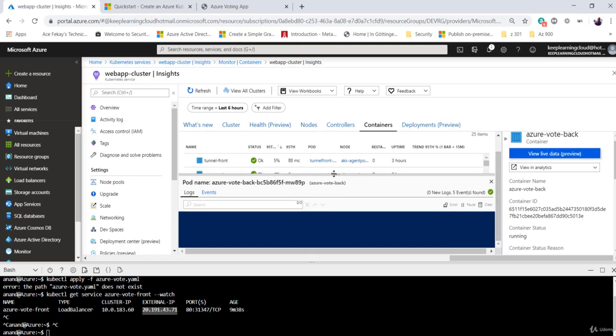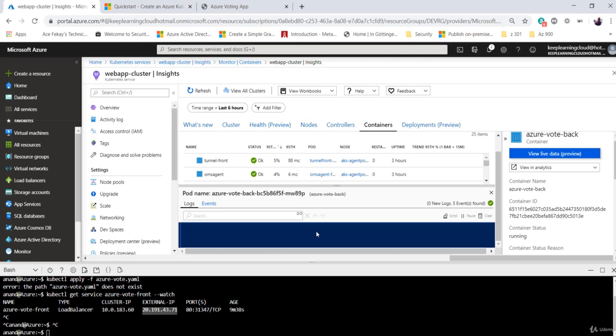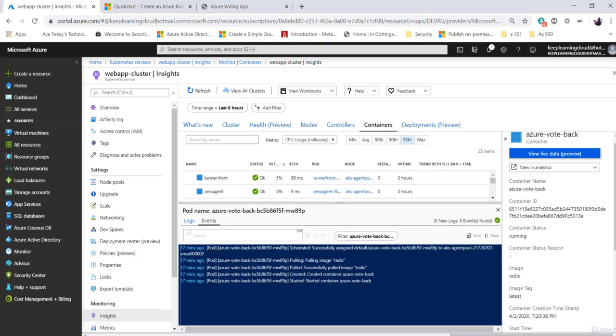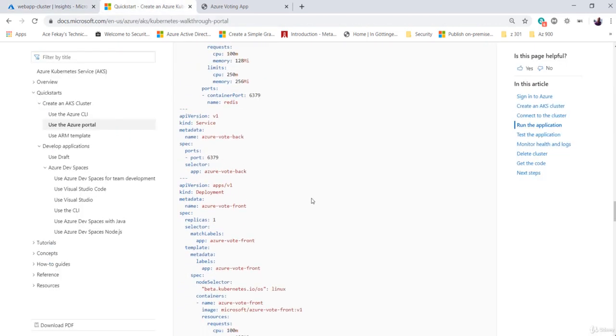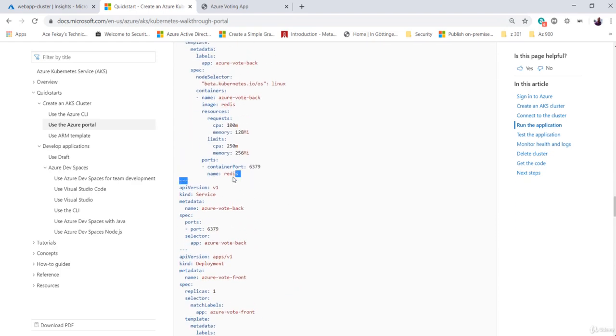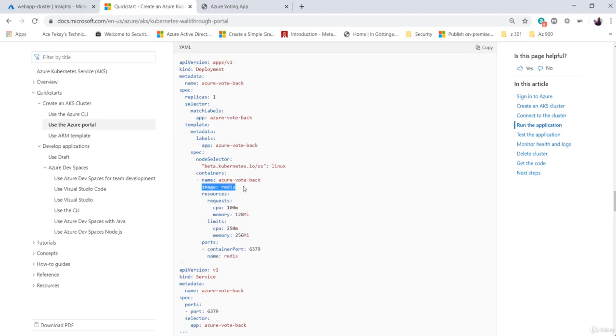Okay, so eventually it's all about looking at the live data that's being routed to your web application. So if you click on Events, you will be able to see everything that has happened with your web application so far. So 17 minutes ago, the Azure vote-back container was created and started. It also pulled a Redis image, and this is there inside the YAML file. Let me go back to the YAML file and show it to you. If I scroll down, it does specify somewhere that it is picking up a Redis image. There you go. You have the Redis image right here. Okay, so the image is Redis.